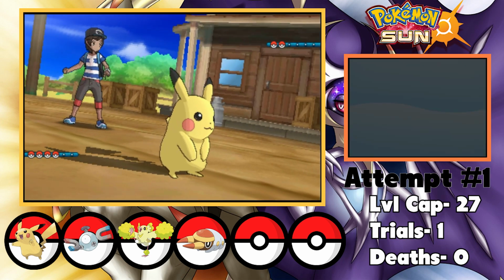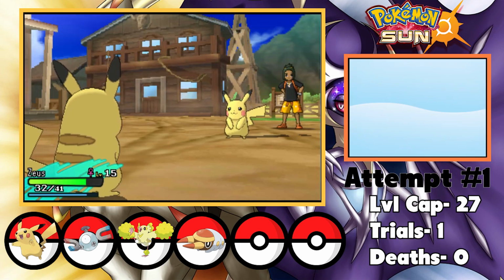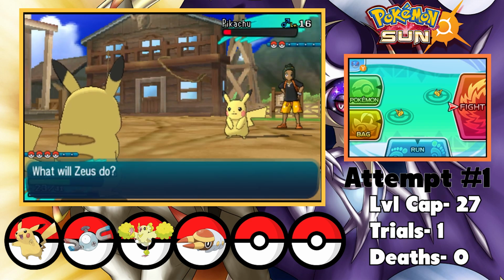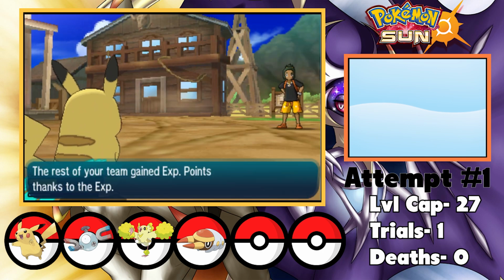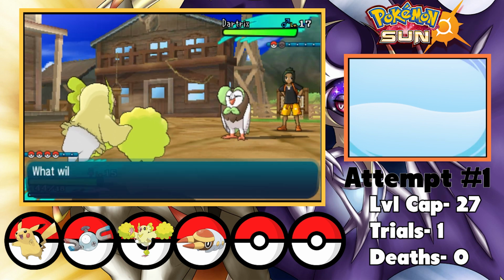Immediately I decide to lead with Zeus as he leads with Pikachu. He immediately goes for a Quick Attack as I go for a Brick Break, doing a lot of damage. Since Brick Break didn't do exactly half, I'm forced to go for a few more, taking out his Pikachu, leading into his final Pokemon, Decidueye. Since I'm a little bit scared of what he can do, I decide to switch into Synergy and try and take him out as fast as possible.